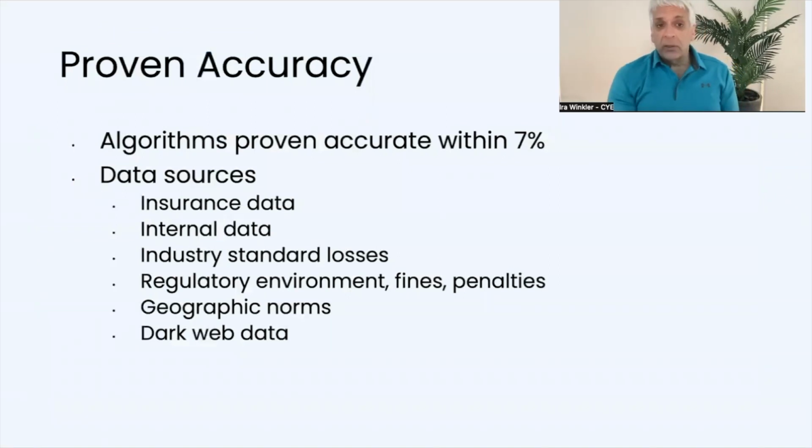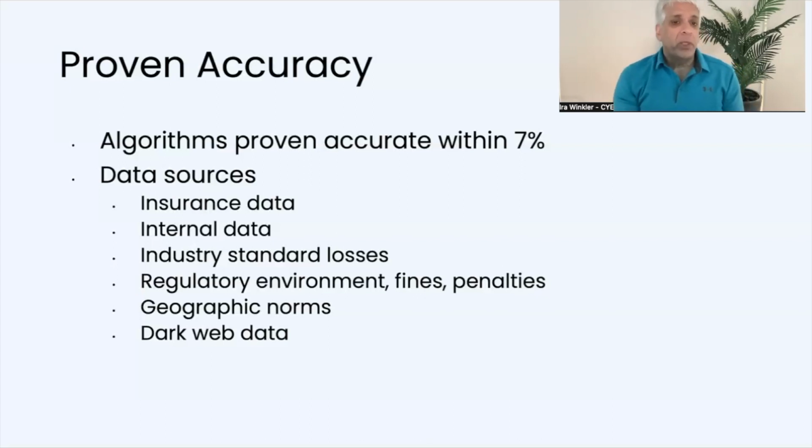I know that's a lot to understand, but at the same time, our algorithms have been proven accurate within 7%. That's a very, very statistically significant number when we've tested this against both internal reports that have been done by outside auditors, as well as, for example, real incidents that we went ahead and recreated and recalculated losses. We were able to come within 7% of actual losses and internal calculations of loss.